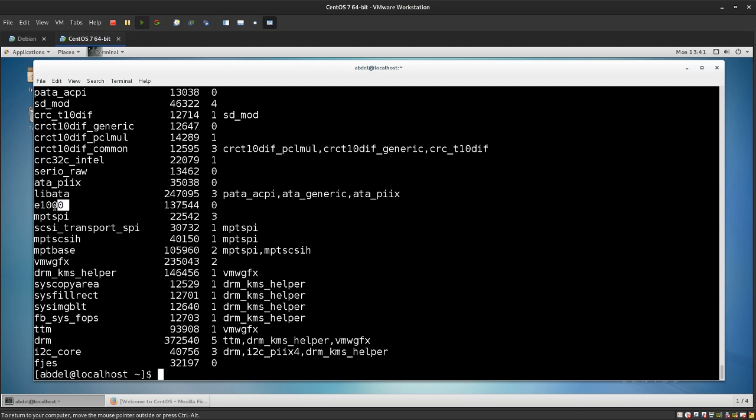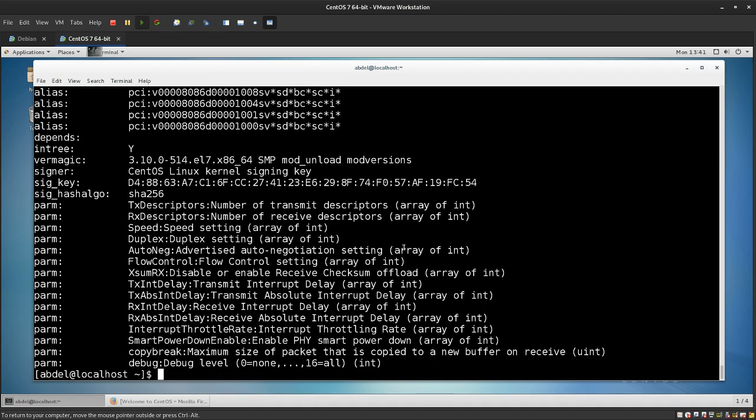Yeah, exactly. As you can see, it's this one here. It's for the Ethernet adapter. If this one doesn't exist, we could check the information regarding this module, this driver, by issuing sudo modinfo followed by the module name.